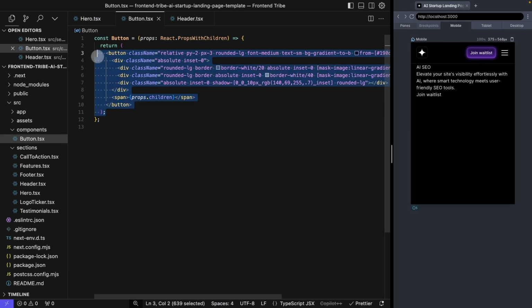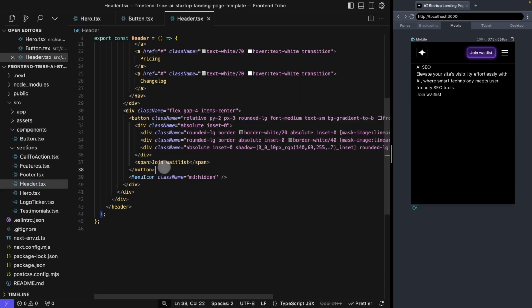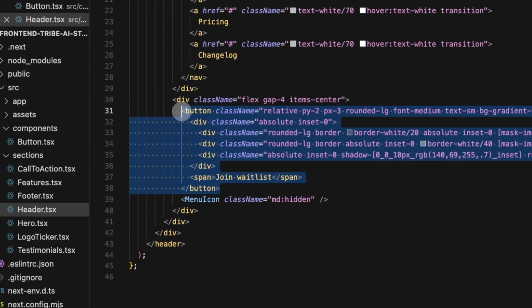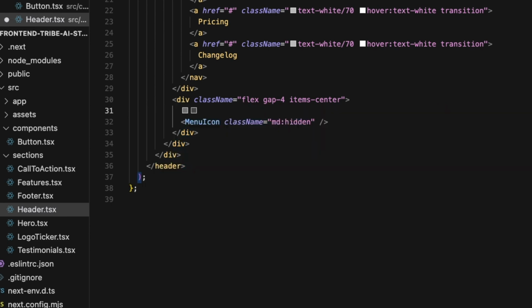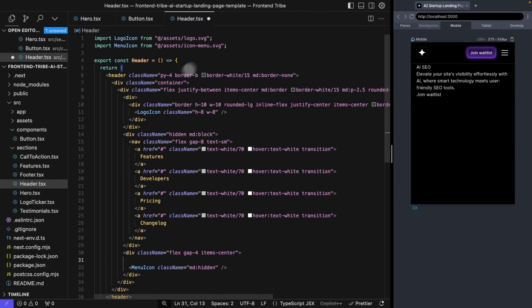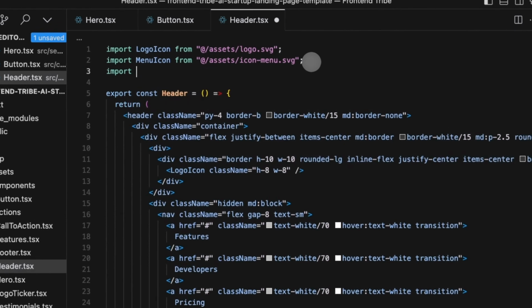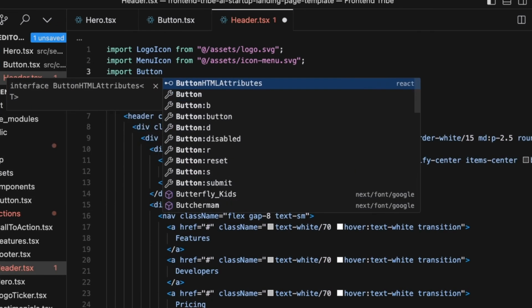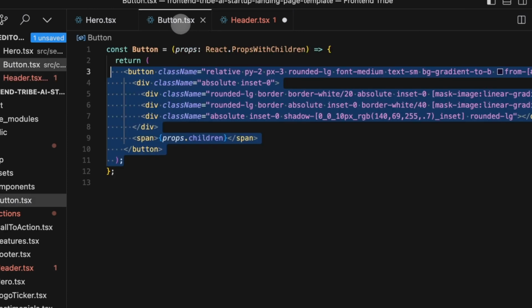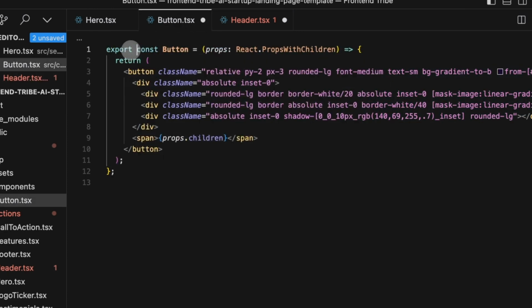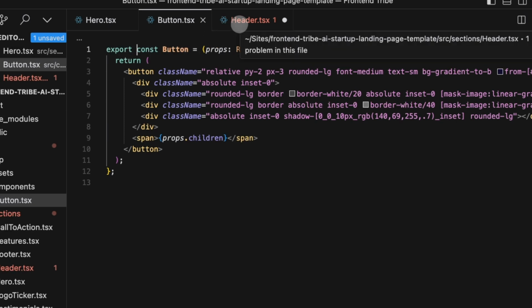So we have this here. I'm going to come into my header section, remove this button and import my component. So I'm going to delete that there, come up to the top of the file and import my button. Now right now we actually didn't export the button. I just realized that. Let's come back to button and export const Button. There we go. Now that makes it exportable so we can bring it into other files or import it.